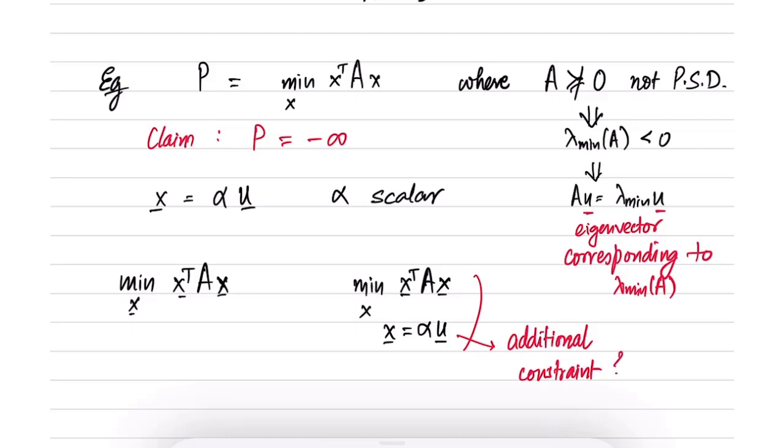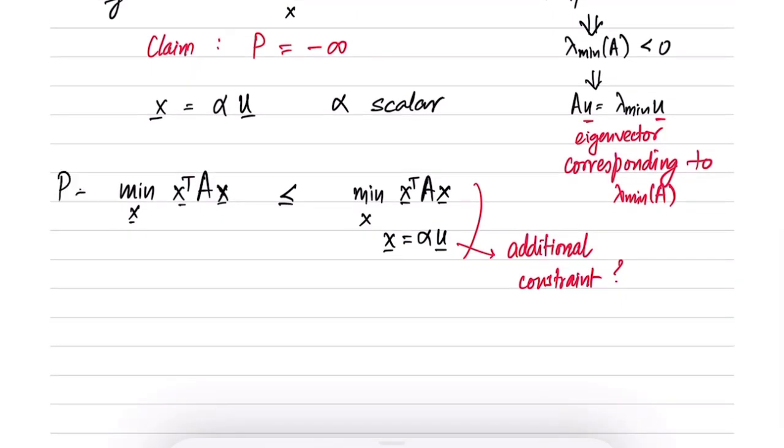Whenever you put an extra constraint on an optimization problem, you are minimizing something, you put an extra constraint, that minimum value could get hurt because of that extra constraint, right? So the minimum value may increase. So in other words, I want to say that this is less than equal to this. So whenever you put an extra constraint, the minimum value could increase. Conversely, if you remove a constraint, then there are more options for x to be, and therefore the minimum value could decrease in that case. So whenever I put an extra constraint, the minimum value can increase.